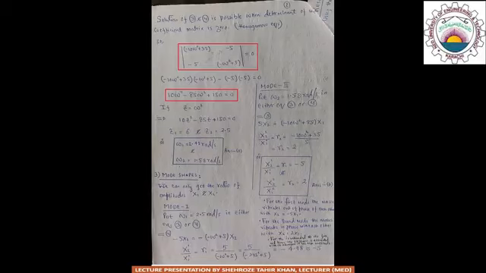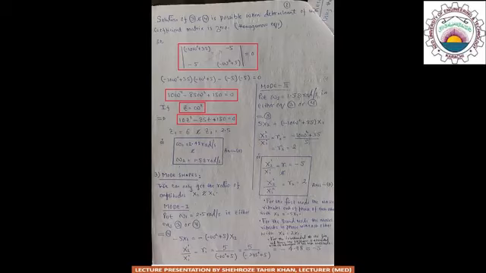For simplicity, we are assuming omega square as some variable, let's say z is equal to omega square. After substituting this value in the above equation, we get 10z square minus 85z plus 150 is equal to 0. As you can see, after substituting omega square as a variable z, the above equation is reduced to a quadratic equation whose solution is relatively simple.